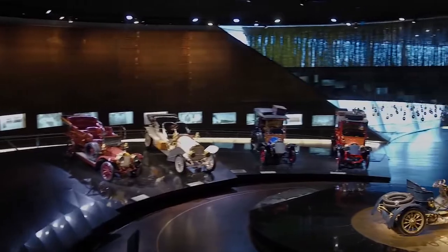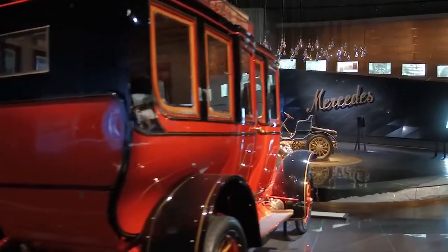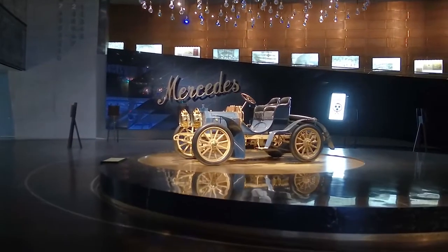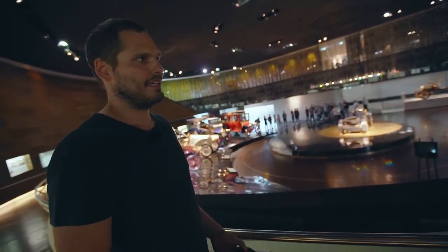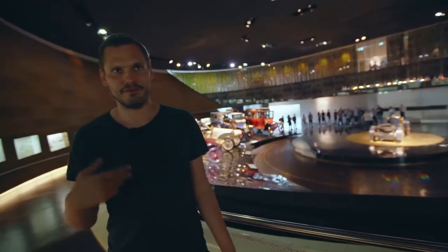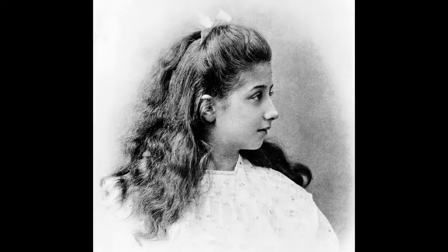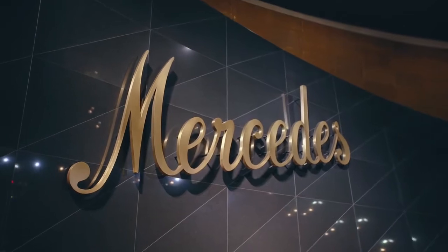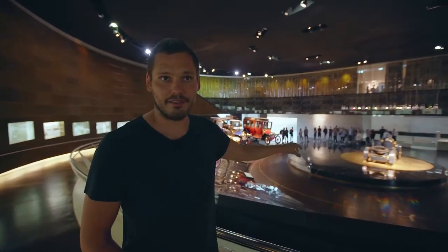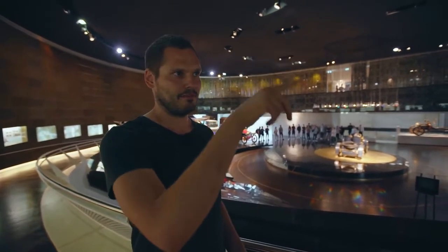The car was also as short and light as possible — they figured out early that lighter means faster. It won everything it raced against. Emil Jelinek, when racing, didn't want to use his real name, so he used the name of his daughter — Mercedes. This car became known as a Mercedes, and that's how the company changed its name. This car made Mercedes famous. It's not the first car, but it's the first Mercedes, and that logo of three pointed stars around Mercedes has stayed with us ever since.